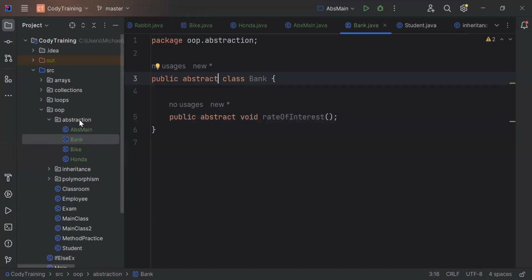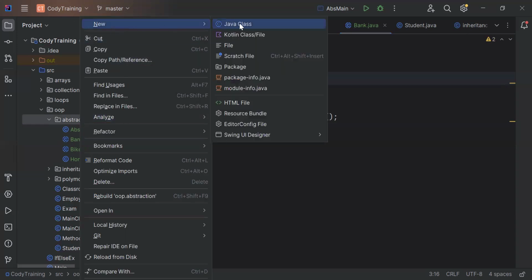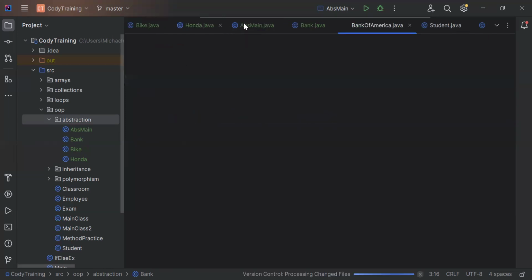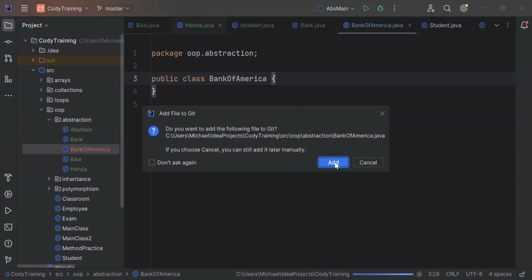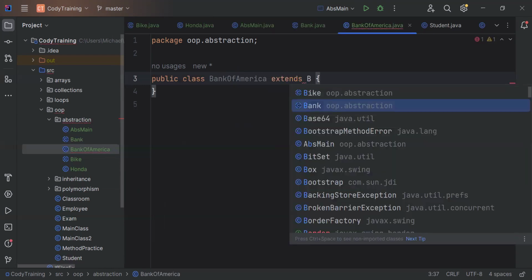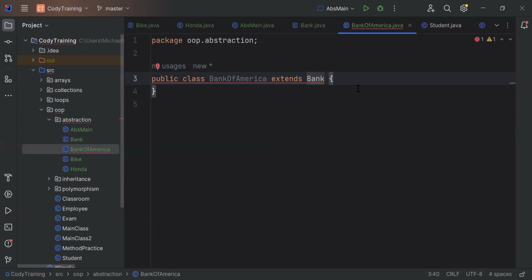So now, when we create some other children, this Bank of America is a child class of bank, and it gives me an error.